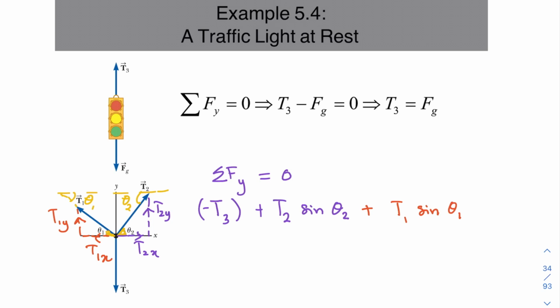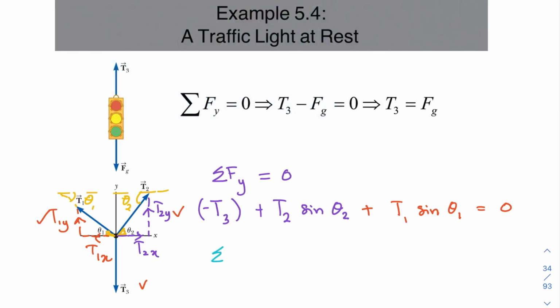Then what else? Do we have any other? We've done this one, this one, and this one. The sum of all of the y components is equivalent to 0. You may rearrange this equation according to what you have in your hand and what you want to solve for. Have we done? Are we done? Not yet.